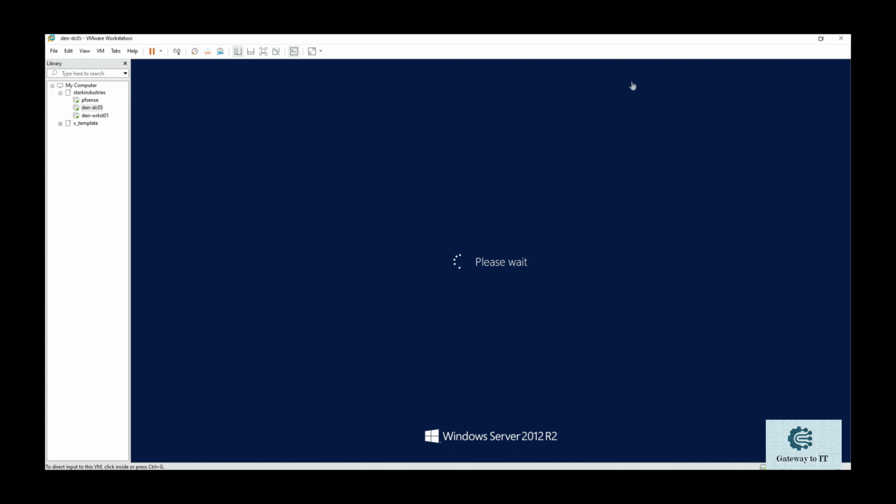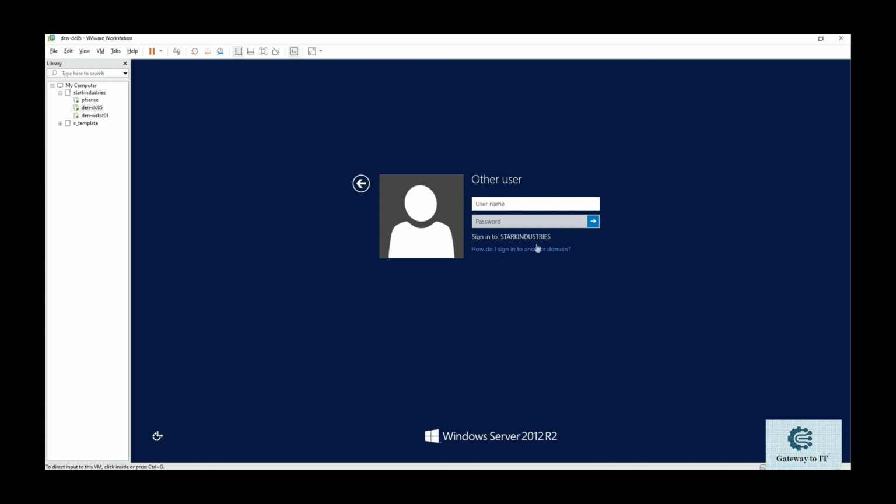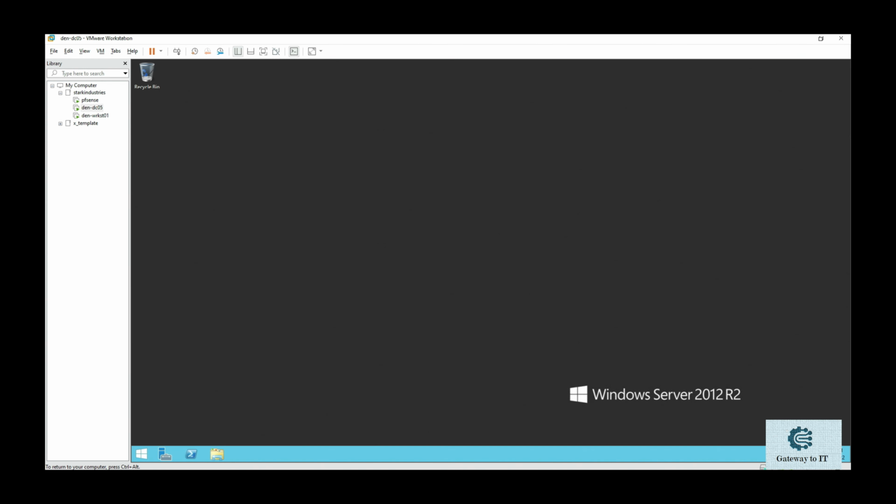So as you can see, the machine has been rebooted after the domain controller role was installed on it, and now we are waiting for it to come up so that we can log on to our newly configured domain controller. Once we log on, I'll show you Active Directory Domains and Services, DNS, and other things where we need to make some configuration changes. So we're now logging on to our domain as administrator. Now we are logged on to the domain with our administrator credentials.